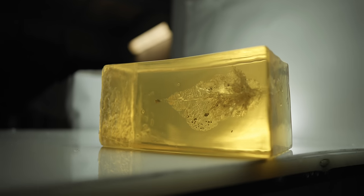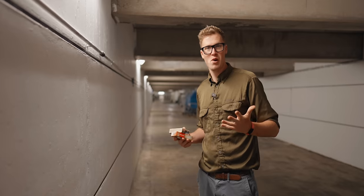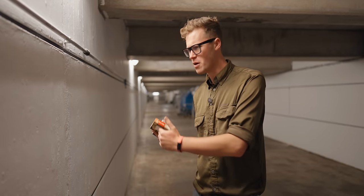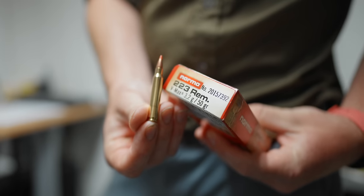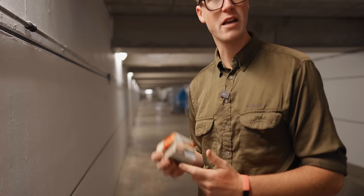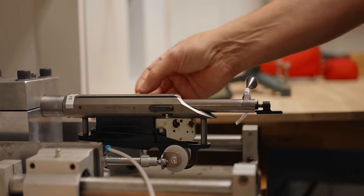Wow. The difference between that and the .308 is pretty wild. I mean, they're different calibers, but just the difference in bullet and how they perform in the gel is really interesting. It's something that's very new to me. It's something I've always understood, but completely disregarded. Just because we're here and we've got more gel, we're going to shoot a VMAX 50 grain .223 and compare the bullet channels.